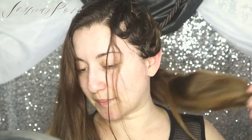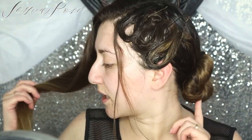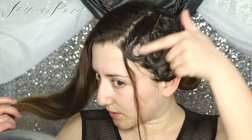And then with your hair at the back, you want to make that into a tight bun, so you're left with this bun at the back and then these little curls here, this piece down, and then you have this side piece of hair here. So once we've done the hair, we're just going to leave that to set. I'm moving straight onto the face.